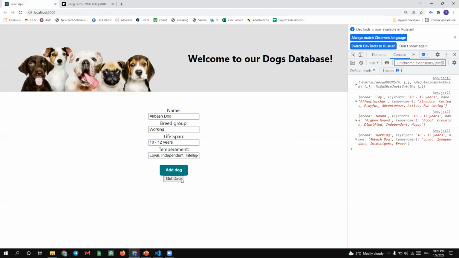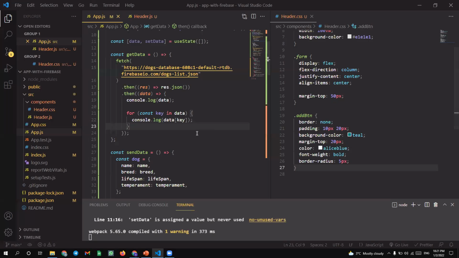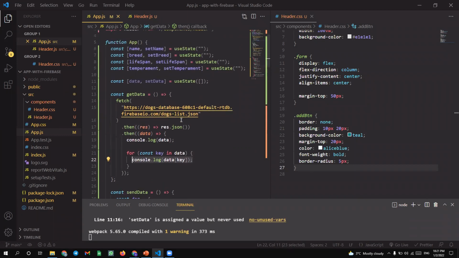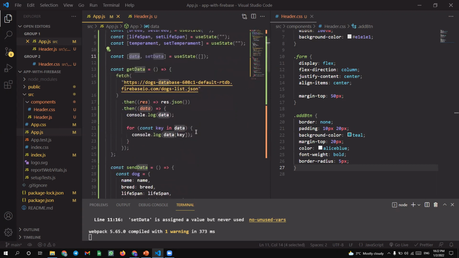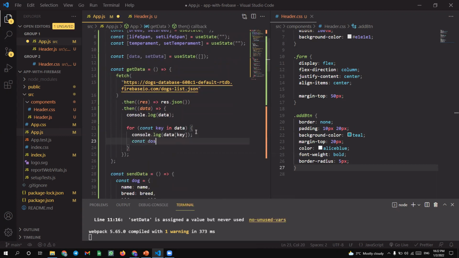I'm clicking this get button, and I'm getting three objects. We will push these objects into one array and store it in this data variable, the data state. So we'll create const docs equal to an empty array.